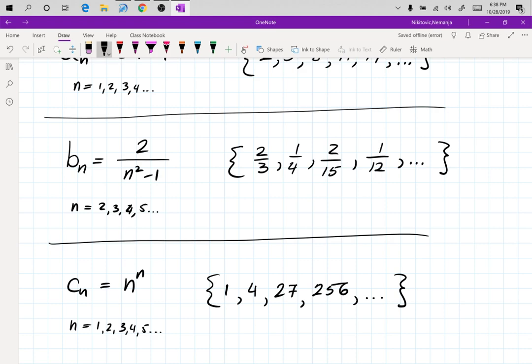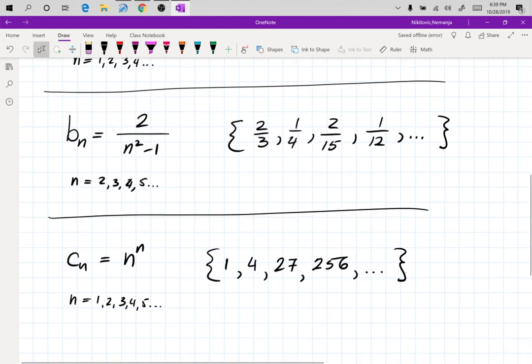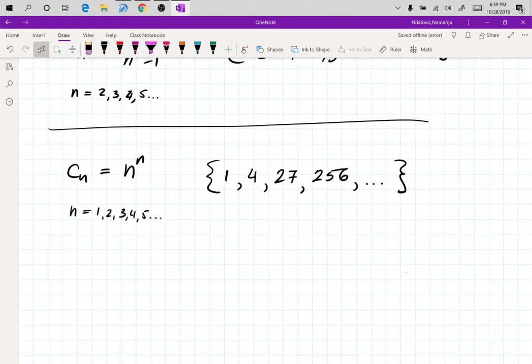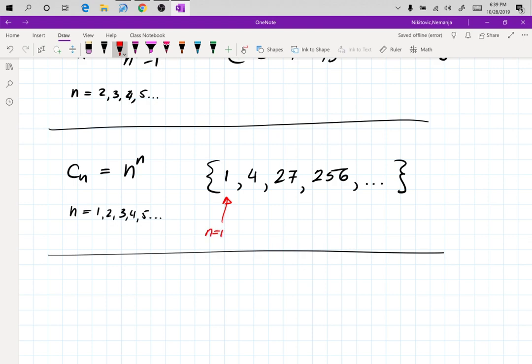I hope you understand that this a_n takes the role of the function f of x, and your variable n takes the role of x. So you can make that connection with the mathematics that you had so far. You at least know the way to compute these sequences, and we see that they're ordered because this term here was produced with n equal 1. This term was produced with the next term, n equals 2. This one was produced with n equals 3, n equals 4, and so on.